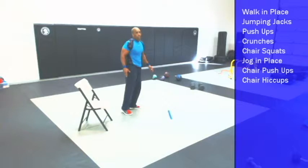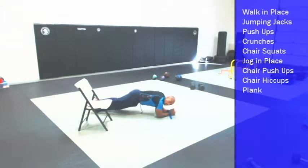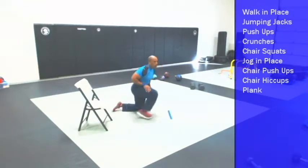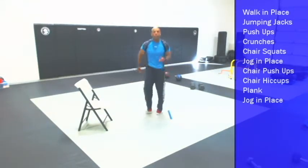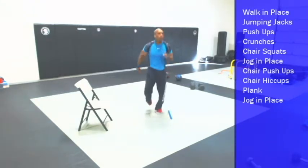All right, plank. Your favorites. Here we go. Let's hold it. Good, guys. Come on. Keep your butt down, guys. Not this. Keep it down. Your back flat. Good, guys. Come on. Almost there. Almost there. Good. 5. 4. Good, guys. Good. Here we go. Strong legs. Good job there. Good. Almost halfway done. Almost halfway. Here we go.